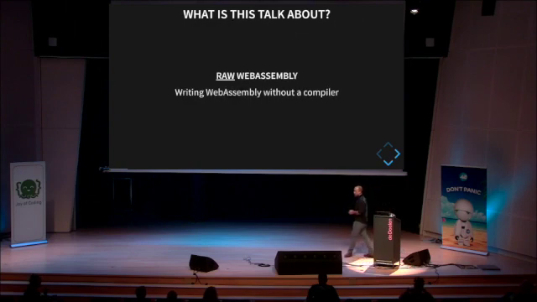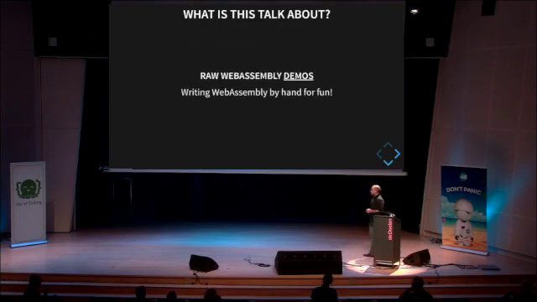What is raw WebAssembly? This is what I call writing WebAssembly without a compiler. So instead of actually compiling from C++, you just write the assembly code directly. What are the raw WebAssembly demos? Well, this is like making demo scene demos. That's kind of what I think of it as. Making something fun, something playful, something joyful.